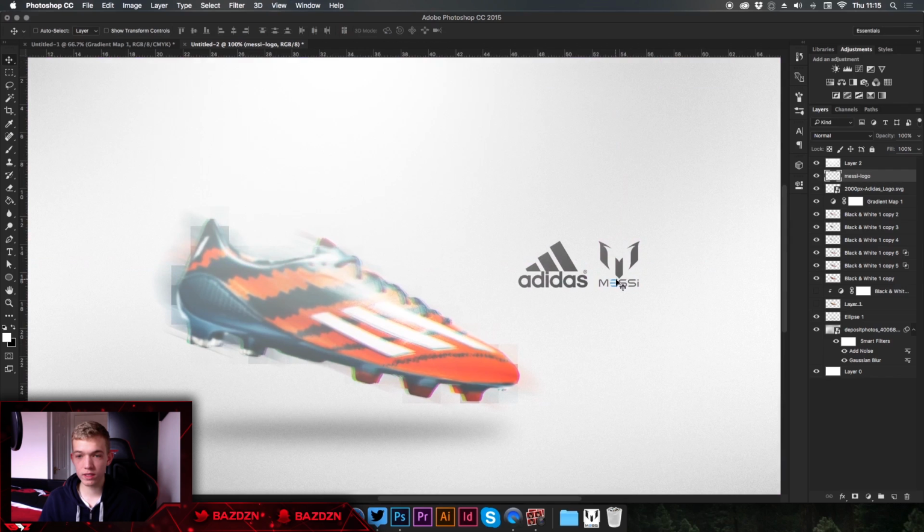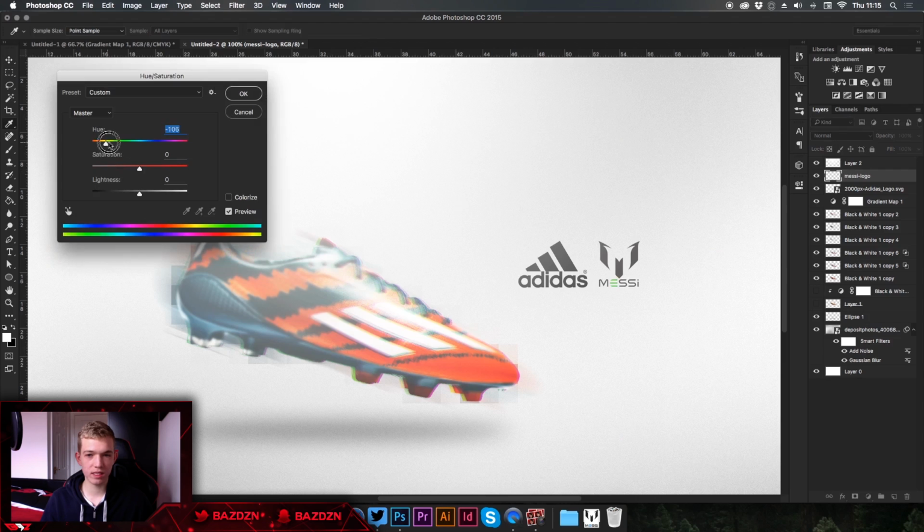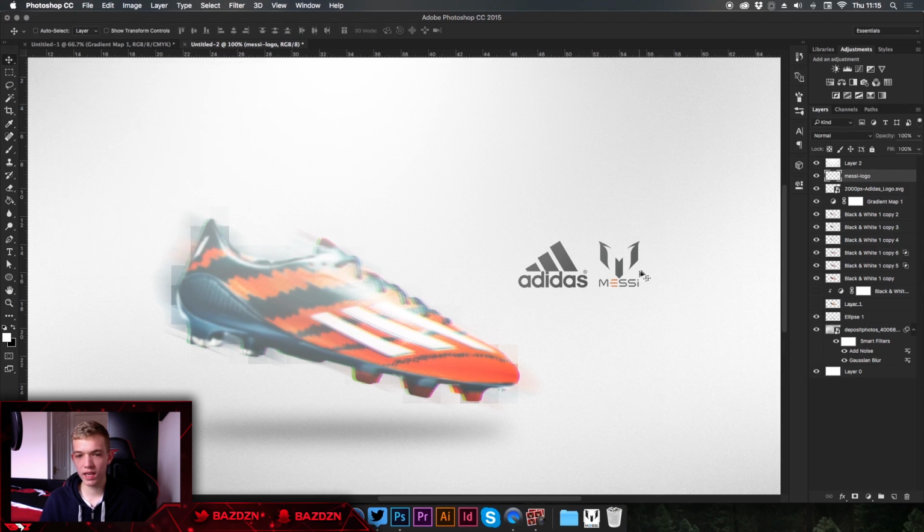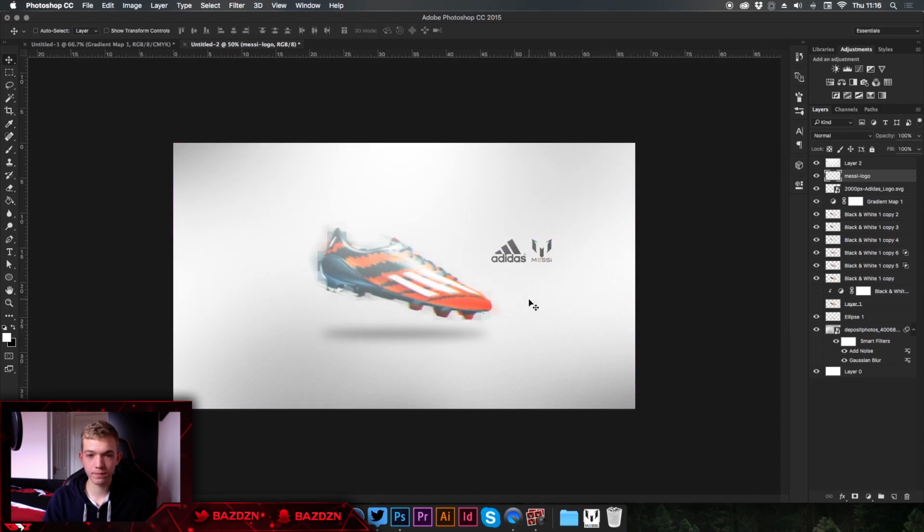The next thing we're going to do is, you can see that the Messi logo has a blue E, and we want to change it to orange just to match the color of the shoe. To do that, we're going to press Command U, and now we've got the slider, and we can change the color just by sliding on this hue line, whatever it's called. I don't know, just call it a slider, I suppose. Then we just press OK, and now you can see that the color is matching, and that looks perfect.